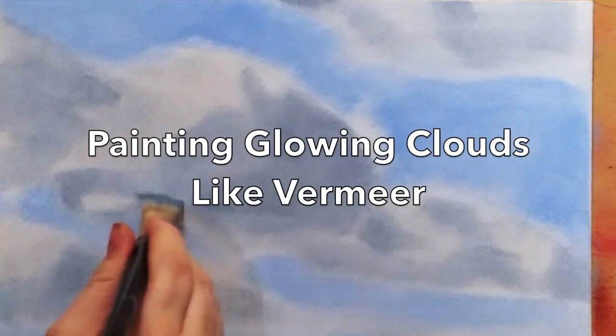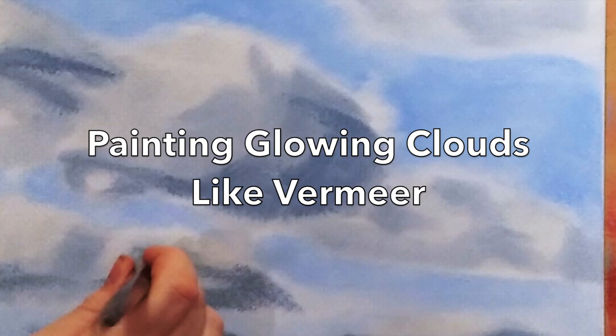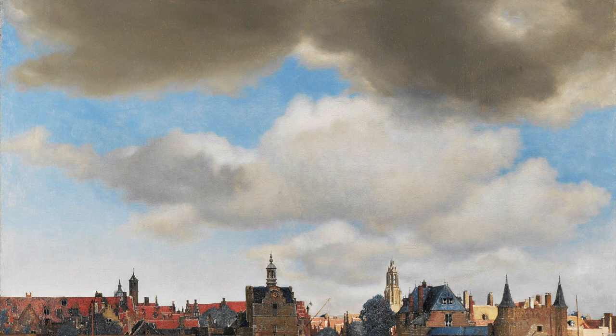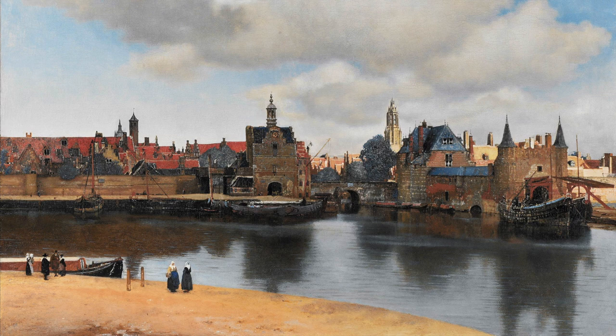Hello everyone, today I'm painting a cloudy sky, and my goal is to make it as light-filled and glowing as possible. I've been spending a lot of time lately looking at Vermeer's View of Delft, and one of the amazing things about this painting is how light-filled that sky is, and the difference between this sky and the earth below.